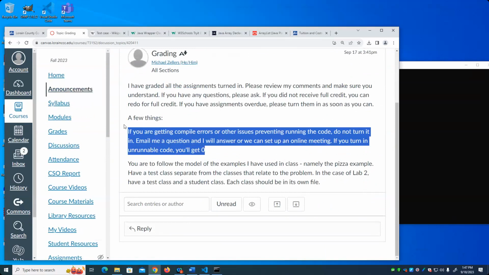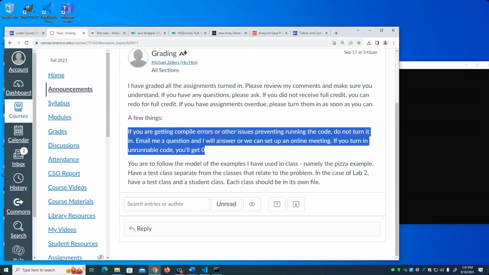If you're getting compile errors or other issues preventing you, don't turn it in. Email me the question and include the code, of course, and I'll answer it, or we can set up an online meeting. If you turn in code that I can't run, you'll get a 0. Because if I can't compile it and run it, I'm not going to take the time to figure out what's wrong.